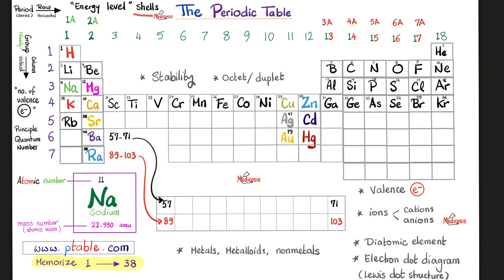Let's talk about the horizontal rows. This number of the row, for example, the first row, second row, etc., denotes the number of shells. I did not say sub shells. I said shells. So how many shells does the first row have? The answer, one shell. Hydrogen has one shell of electrons and helium also has one. How about the second row? Well, all of these have two shells. Lithium has two shells, beryllium two shells, boron two shells, carbon two shells, etc.